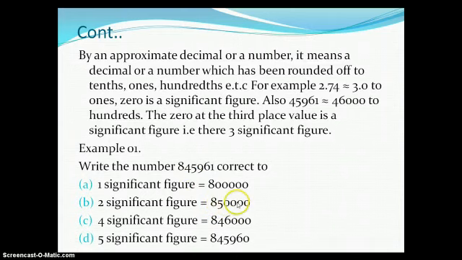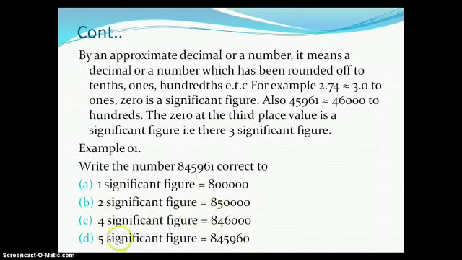So it will be 0, 0, 0, 0. So this is 2 significant figures. And then 4 significant figures. We count 1, 2, 3, 4. This one. The digit to the right is 6, meaning that 1 will be added. If 1 will be added, here it will be 0, here it will be 6. So it will be 8, 4, 6, 0. This 0, according to the last rule, will be counted as a significant figure. So there we have 4 significant figures.